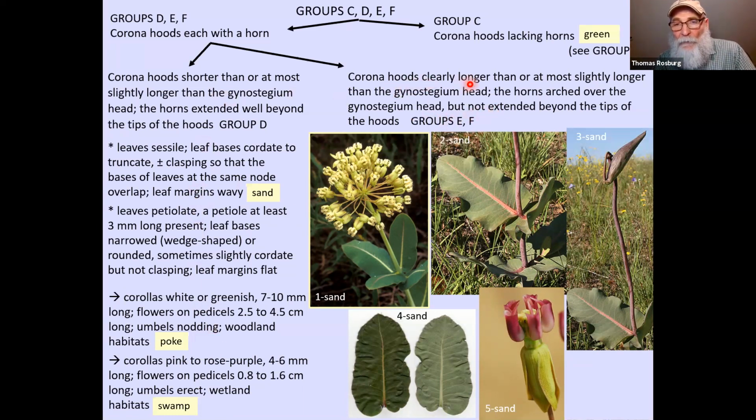They're going to have these hoods that are clearly longer than, much taller, clearly longer than the gynostegium head. The horns are going to be visible, but they're kind of arched over the gynostegium head, and they're not really extended that far beyond the tips of the hoods. They're not that conspicuous. You can see them, but they don't stick up like these do right here.